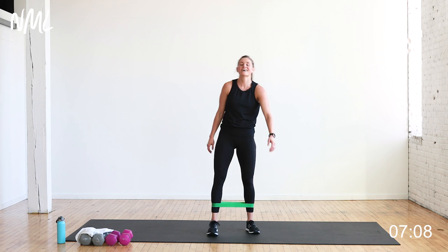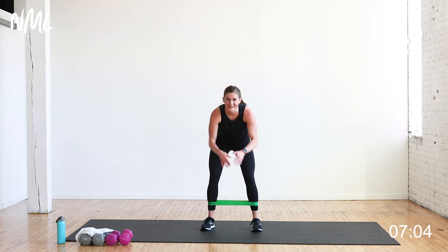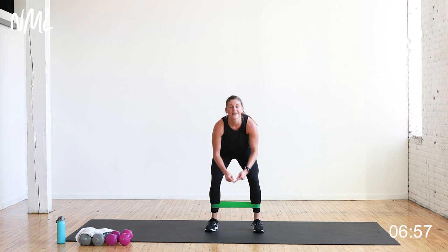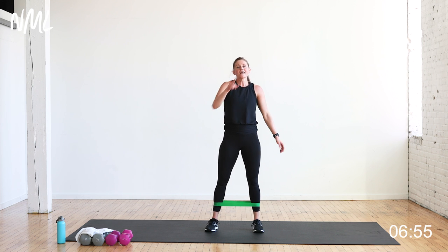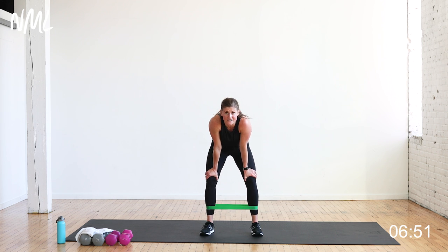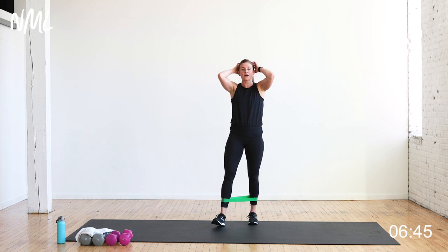Move number three. Burpee, squat jump. You knew you weren't gonna get a burpee from me. You weren't gonna get a 30-minute workout without a burpee. Ready? Hop back, hop in, hop as you jump. Can you stretch the band? That's your challenge, you guys. Are you ready? 1 minute and 30 seconds of work. 3 minutes of work left total. Buy in with me. Come on, let's do it, finish strong.